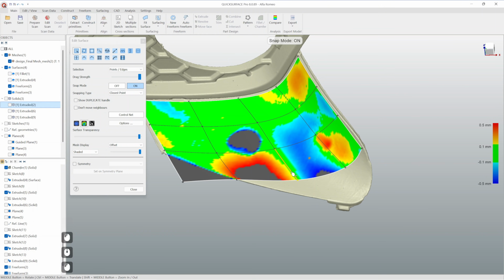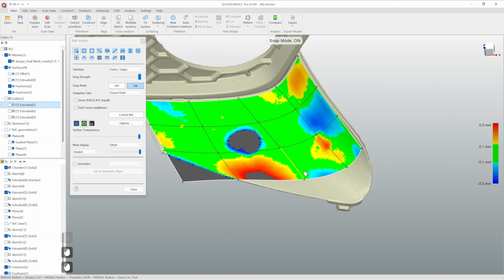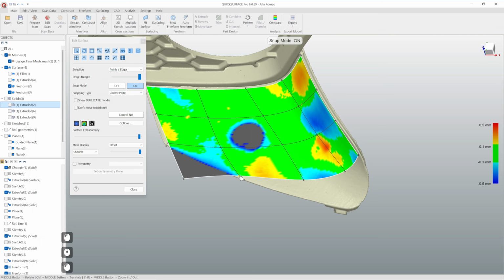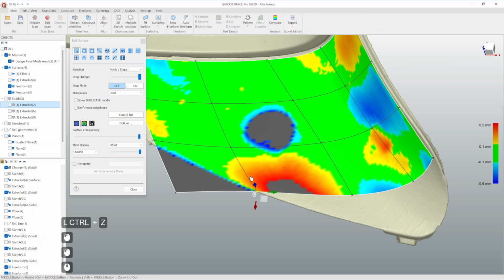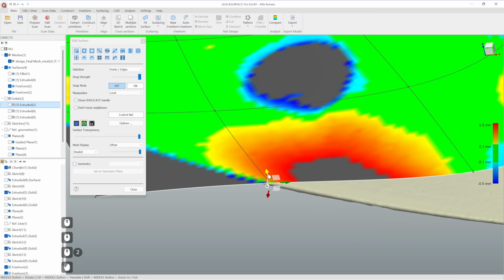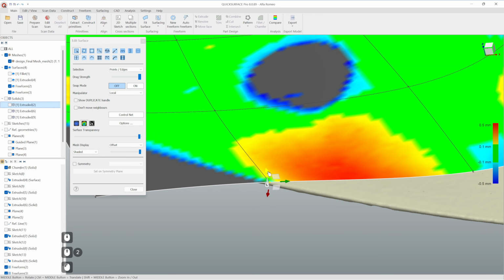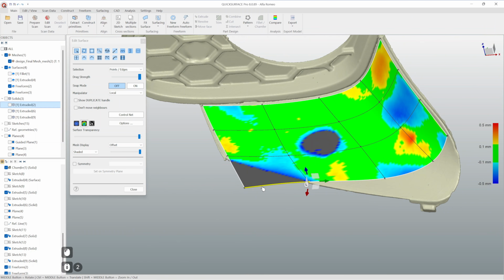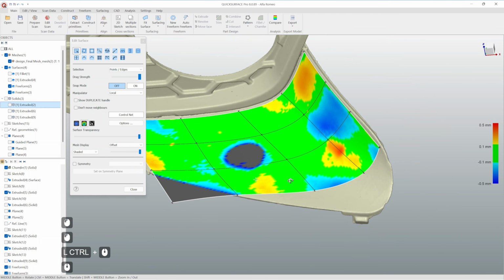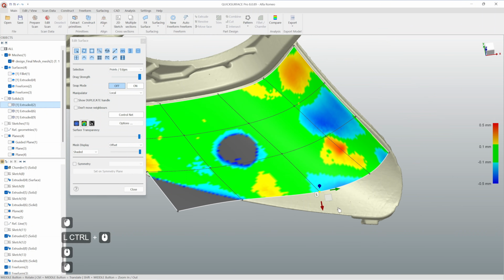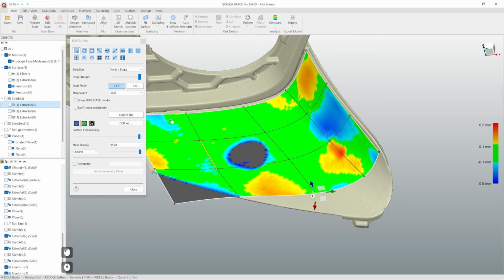Okay, probably some reposition of these here as well. Maybe this one I'm going to edit individually with disabled snapping just to pull it slightly up, this slightly down. So it's something close to such result.